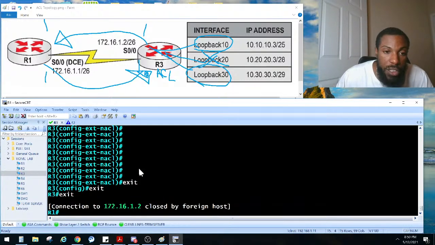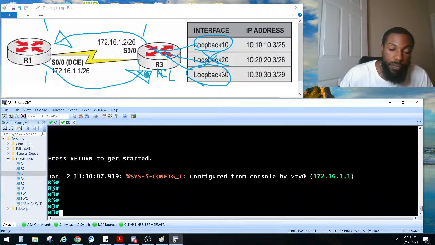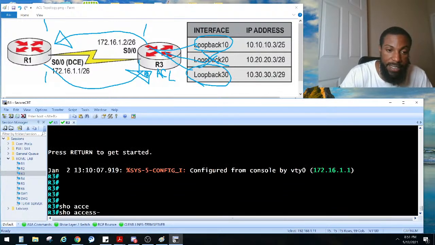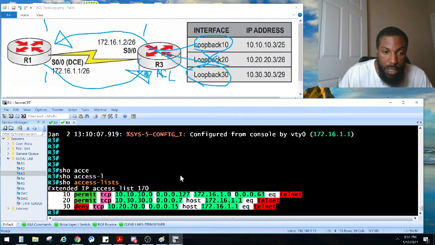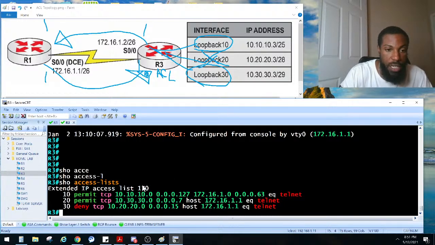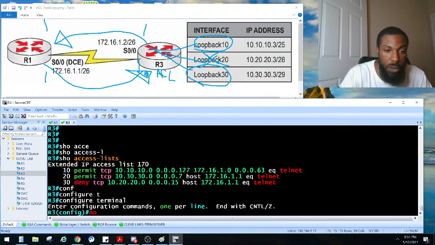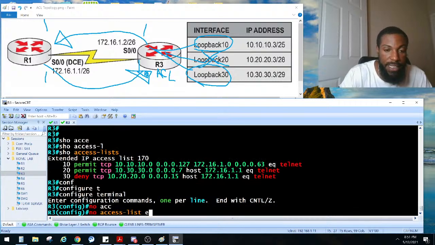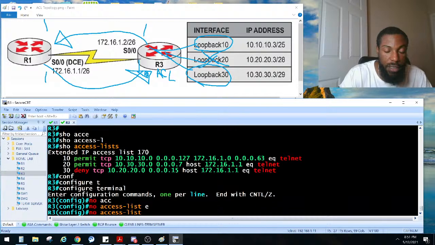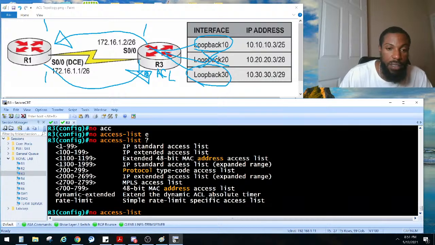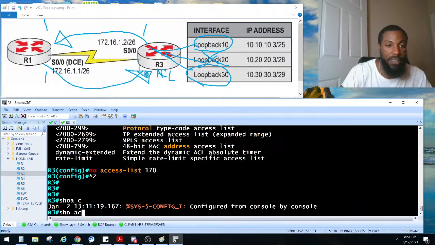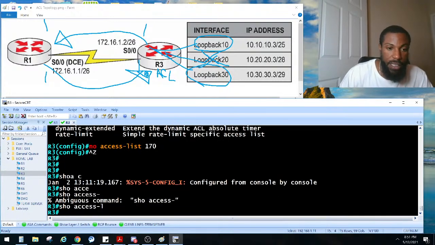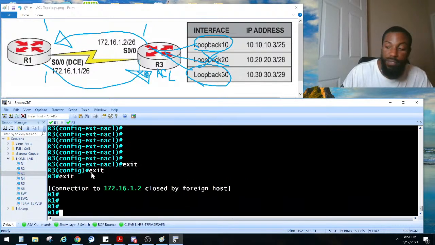All right. So let me copy and paste that ACL. Show access lists. I hope I can copy and paste these bad boys. And then I'm going to erase this access list. No access list extended 170. There you go. So I'm going to erase that and do show access list. And I needed to put it on router 1. I'm glad I caught myself there.